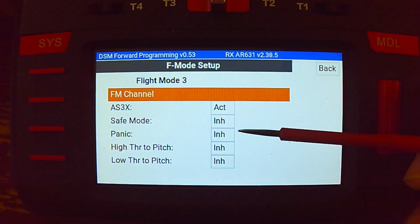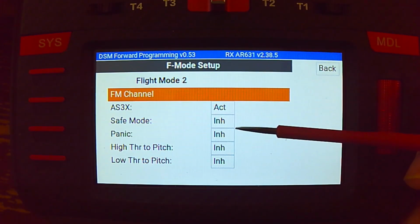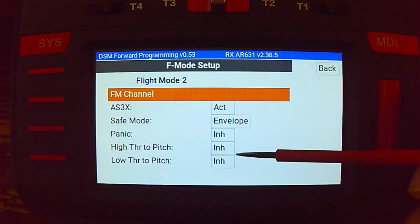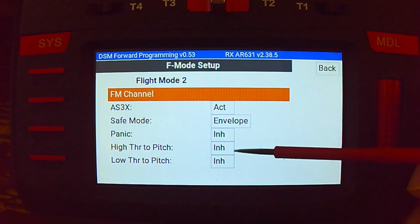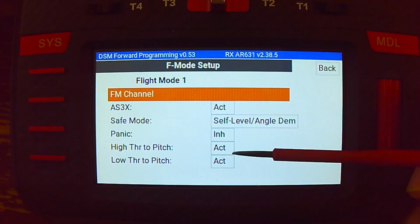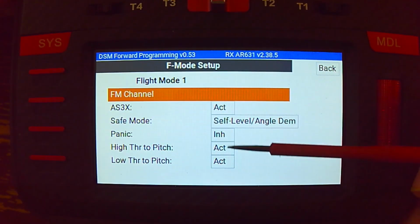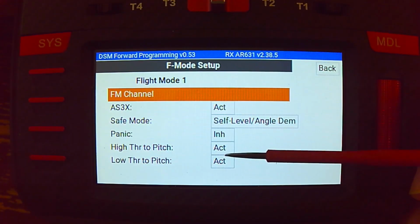Now if I go to flight mode 3, you can see I've just got AS3X only in here. And I don't have any throttle to elevator mix on flight mode 2. Then you go to flight mode 1, which is my safe mode. I've got, basically when you accelerate, put the throttle up or down, it automatically increases or decreases the elevator to help you land and stuff. And that's the way it's set up from standard.